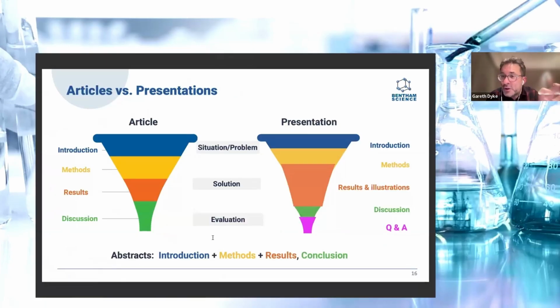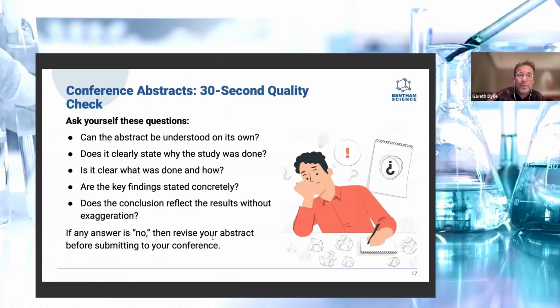And if you have a look quickly at this graphic, you'll see that giving a presentation about your research is actually quite different to writing a paper or putting together an article about your research. Why? Because a lot less information about the methods should go into your research presentation, more on the results and illustrations. As you can see here, people are much less interested in how you did the work. They want to learn more about what you found.